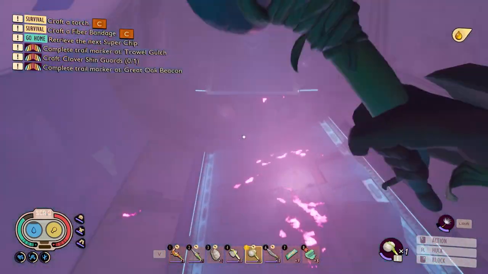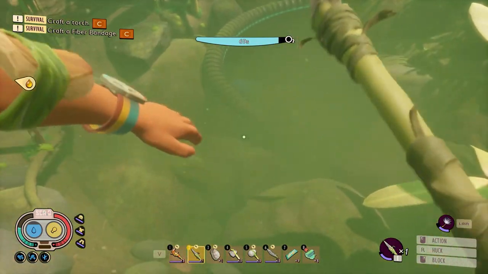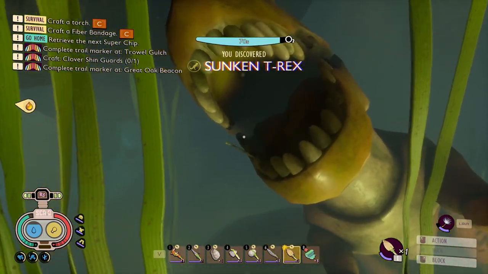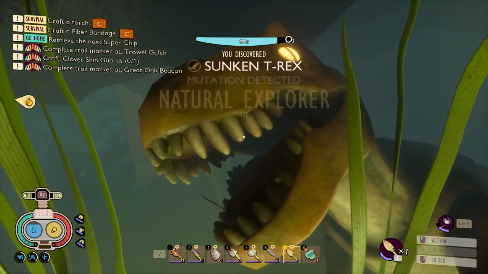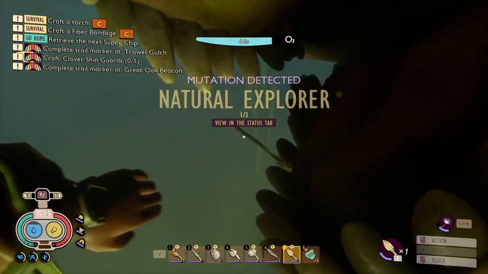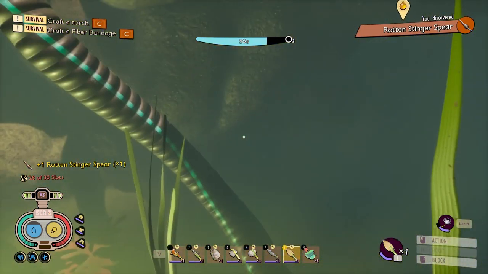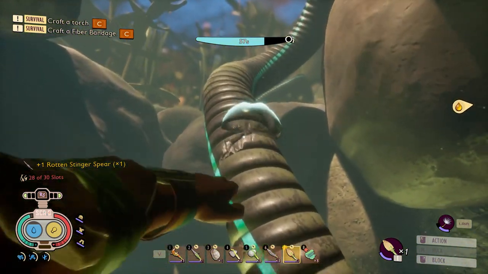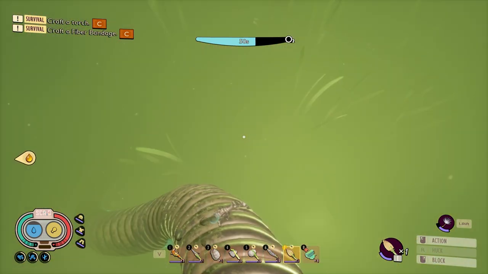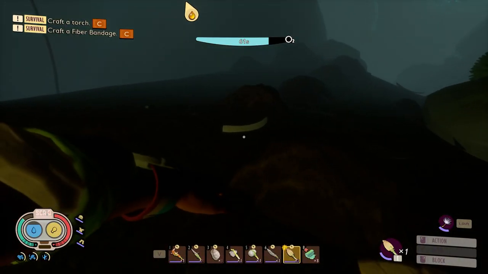Might as well go into the pond now. We'll get the dew collector later. Into the depths we go. Avoid the spiders. Hey, look, there's a dinosaur. The sunken T-Rex. Take a peek. We got a new mutation called Natural Explorer. The T-Rex has got a rotten stinger spear in its mouth, which is a tier 2 spear that we just discovered. Get another air bubble. There we go. We're trying to collect these little bones.